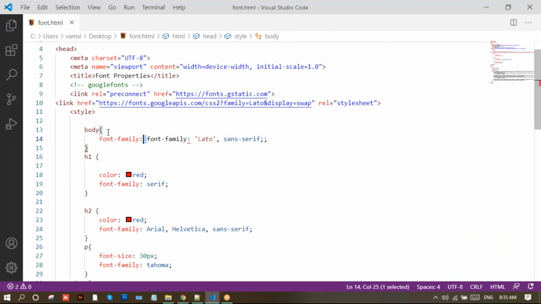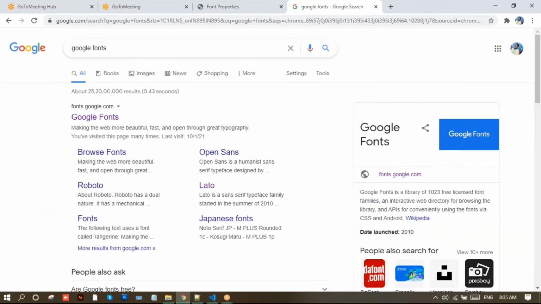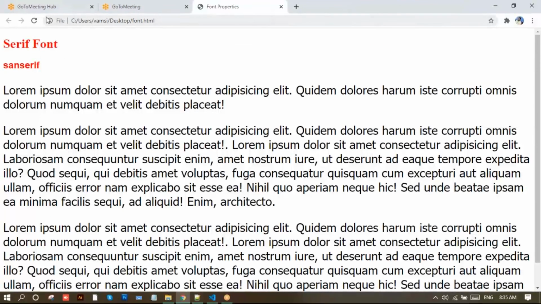So to apply these fonts, go to your style, take the body, and in the body, take the font family, and go to this browser. So here we have the font family, right? Just copy this font family. Copy this font, and go to this Visual Studio. Just paste this font family.